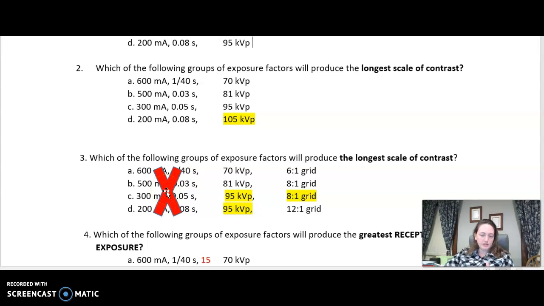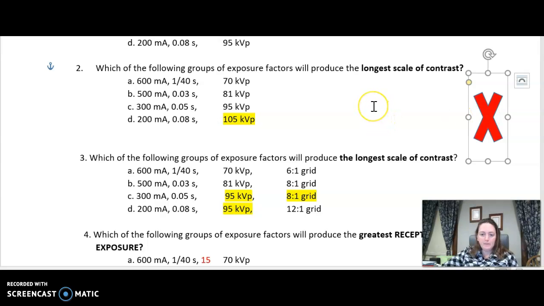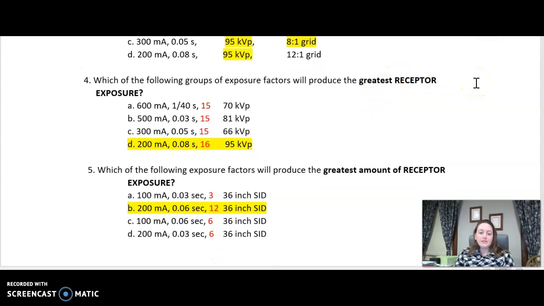So if you can, I know on computerized tests you guys can't put your red X in. But cover it up with your hand, put your hand up there and say I'm not going to look at that. I know it doesn't involve me. As soon as I see receptor exposure, or if you're doing an older test, it might say density. Density is an old film term that you're not going to use anymore. But you'll see it as receptor exposure. As soon as I see receptor exposure, I go MAS. I think of KVP and MAS as the radiology super bowl here. You have two teams. You have contrast on one side, team one, and receptor exposure team two. And their team captains are KVP and MAS. So KVP is the team captain for contrast and MAS is the team captain for receptor exposure. They play on separate teams.